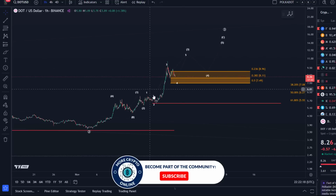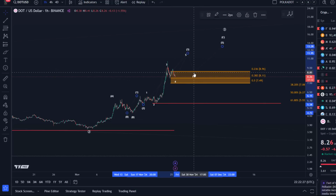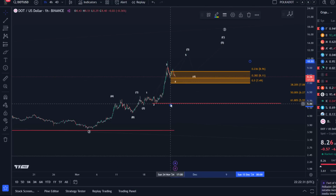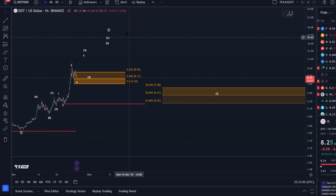Because so far, there hasn't really been a decent wave 4. I mean, this is one. The question is, is this wave 4, or is it the larger one, right? We don't know that at this stage, but I've already adjusted the support region in a way that it covers both scenarios. But that means I would actually like to see one more high in this circle 3 to the upside. That would be ideal. And then afterwards, once we have completed circle 3, the wave 4 pullback should form a higher low, and it would probably be one that takes a little bit of time. We're talking about this wave 4 then. And wave 4 is a corrective pullback.